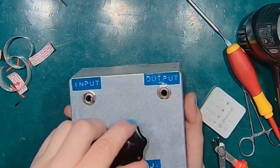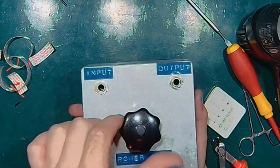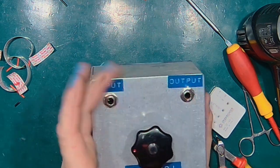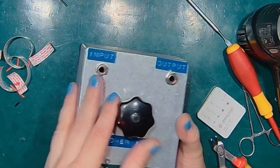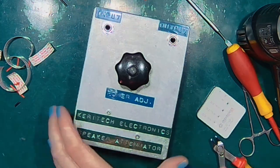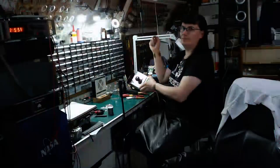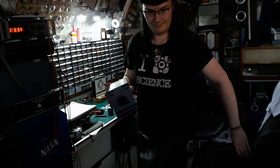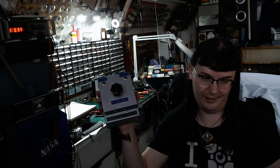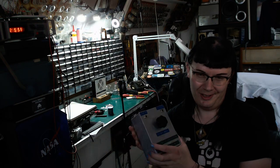But I'll definitely keep it in mind. It's just all about volume, isn't it? So that would be my little project that I've been procrastinating on. Hope it's gonna come in handy.